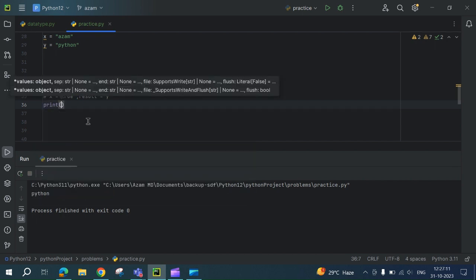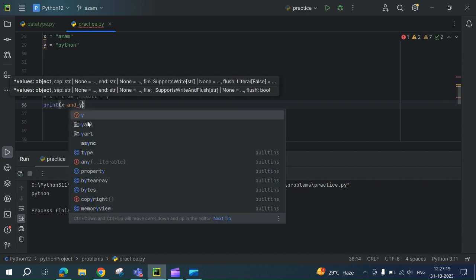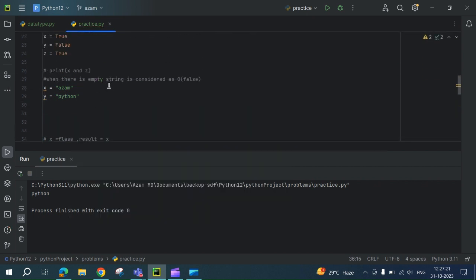No, no, my question is, you said this is true, this is false, but in this case both are true. That's why you told me it is checking the empty string condition, which is considered false only, but both are not empty strings. It is checking the first condition and returning the second value. If x is true, then it's returning y. It's not checking y. If it checked y, it is also true. But once it checks x, then it will return y. It's not checking the other condition.